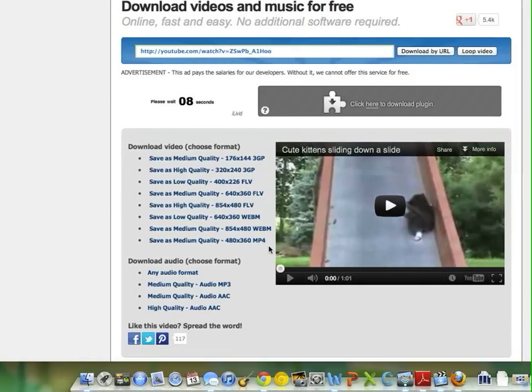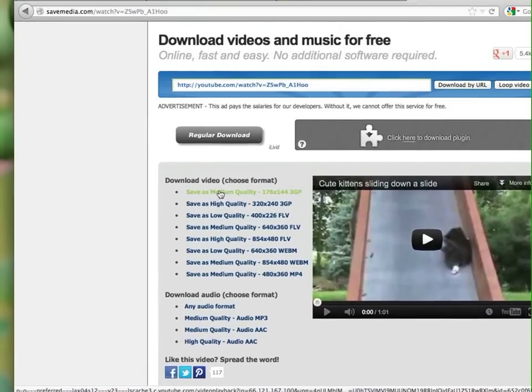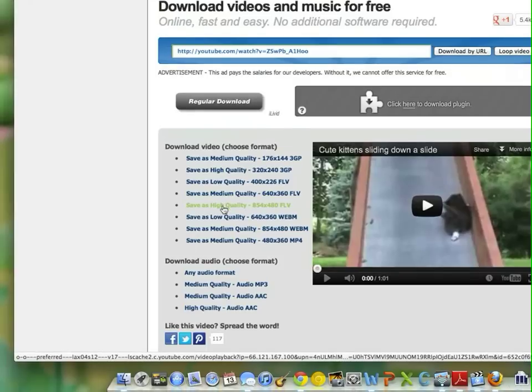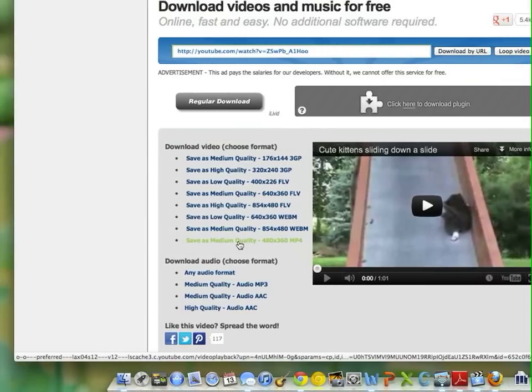That's a QuickTime video, and that can be played on pretty much any PC or Mac computer, including all of the new computers that we have in our classrooms. You'll notice that for some, there are different quality options: medium, high, low. For this particular case, the MP4 choice, all I have is medium. I usually try to choose whatever is my highest quality option. In this case, I only have one MP4 option, so I'm going to left mouse click on that, and then it is going to prompt a download.